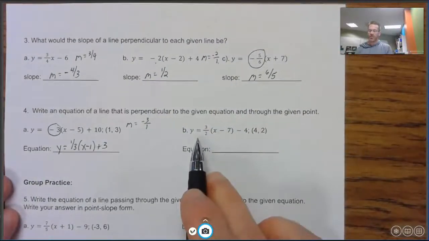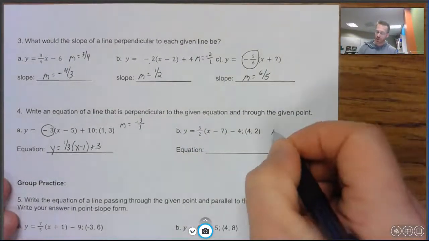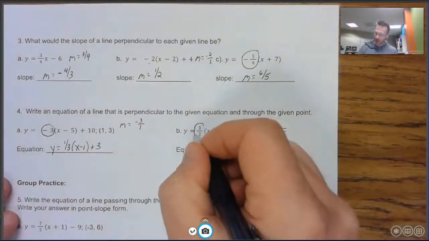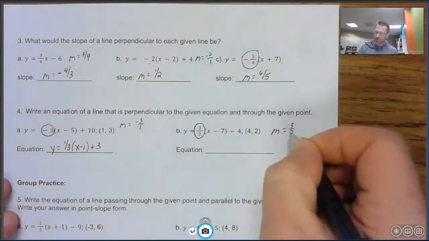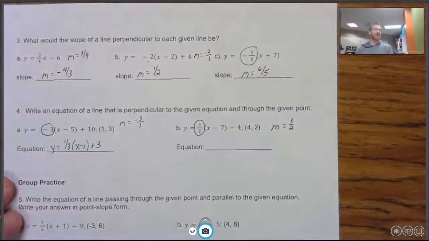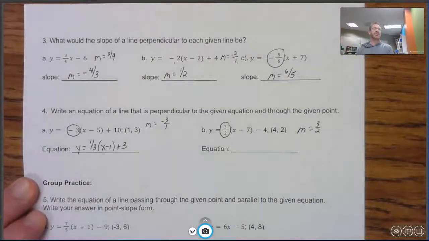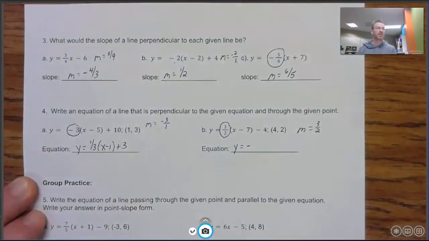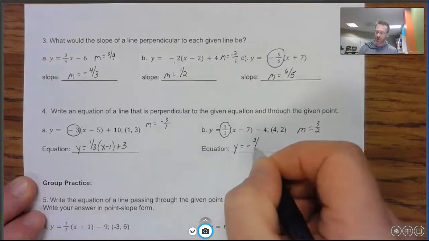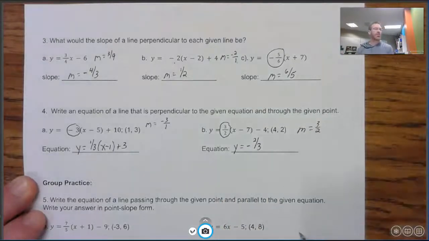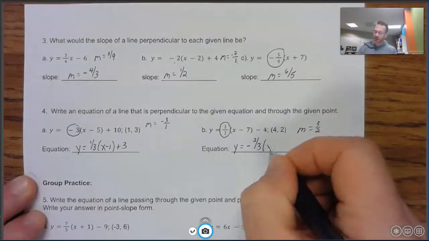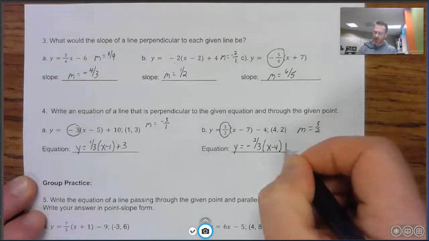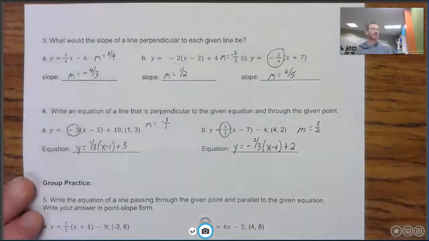Okay, now moving to B. Our last example here, my slope of this line is 3 over 2. To make my line perpendicular, I need to do two things to that slope. I need to make it opposite. So since this is positive, my new slope needs to be negative. And then I have to do the reciprocal, so my new ratio would be 2 over 3. It has to go through the point 4, 2. So if I put that into my point slope form, x minus 4, and then plus 2 is that.